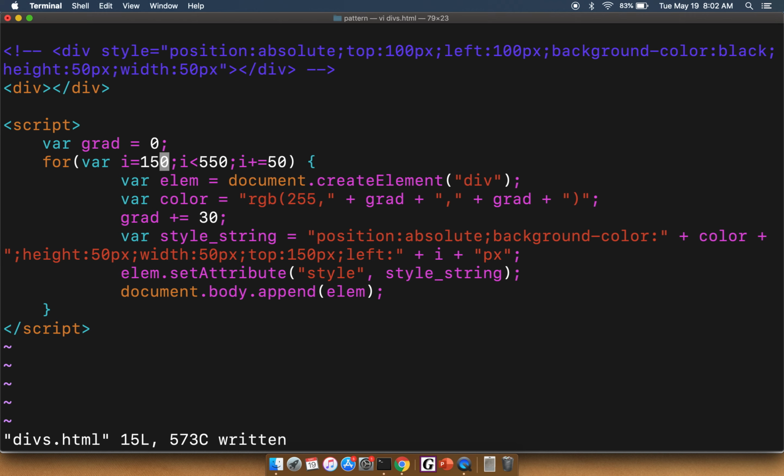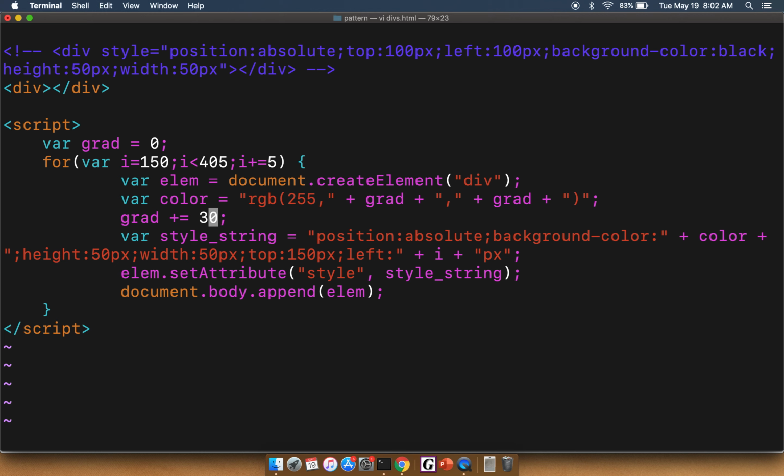So 150 plus 255 would be 405, so we'll go to 405. In this case, let's make these nice and thin. 10 might be okay, but let's make them 5, so we'll make these really thin squares.